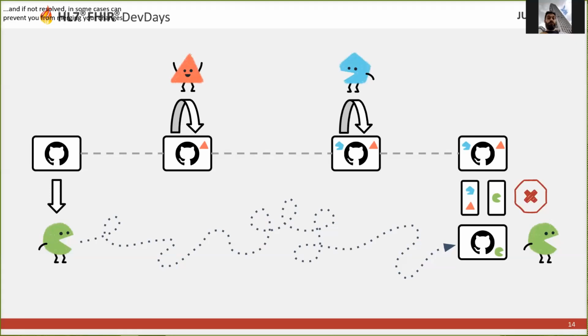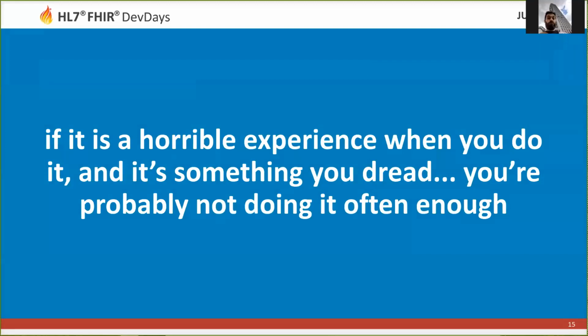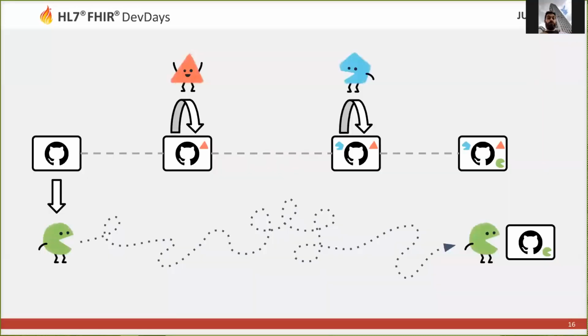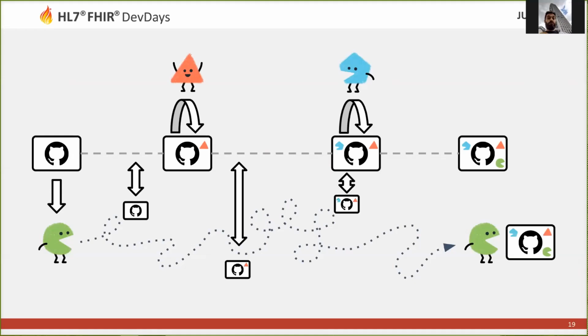And this brings up one of the most counterintuitive concepts in continuous integration, and that it's a lot like working out or going to the gym. If it's a horrible experience when you do it, and it's something that you really dread doing, you're probably not doing it enough. We want to put an emphasis on quick iterations and immediate feedback. So how do we do this? Well, we want to encourage contributors to focus less on large, long-living tasks and instead provide tools that let them get feedback on small, iterative changes so they can merge easier and, more importantly, share their work with others.